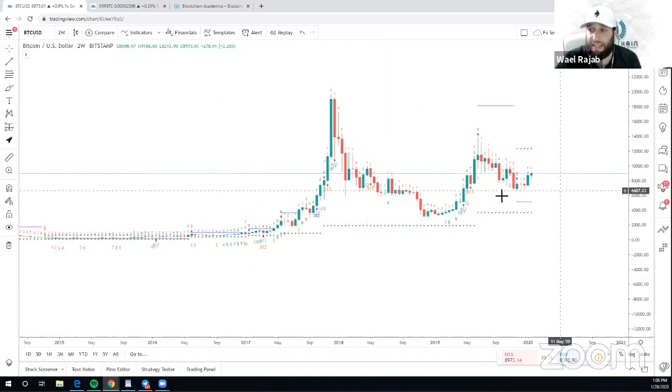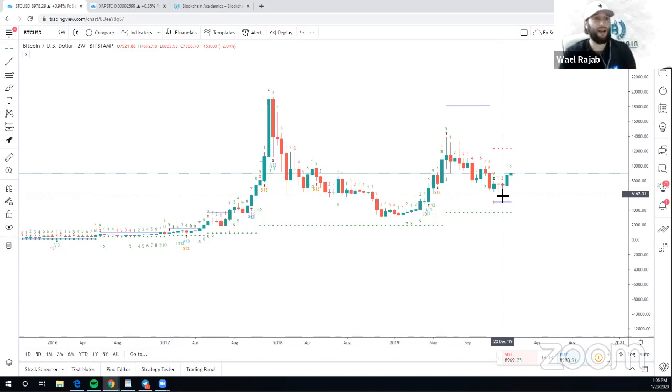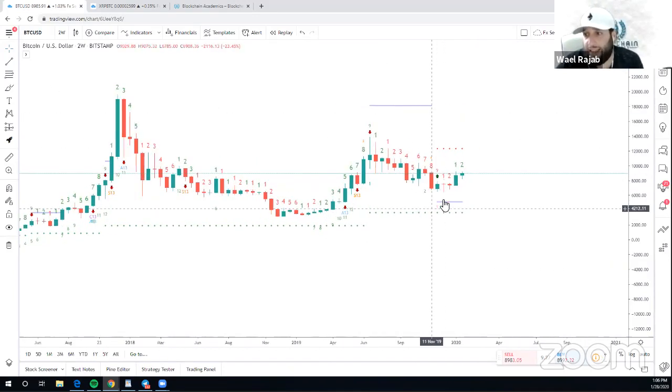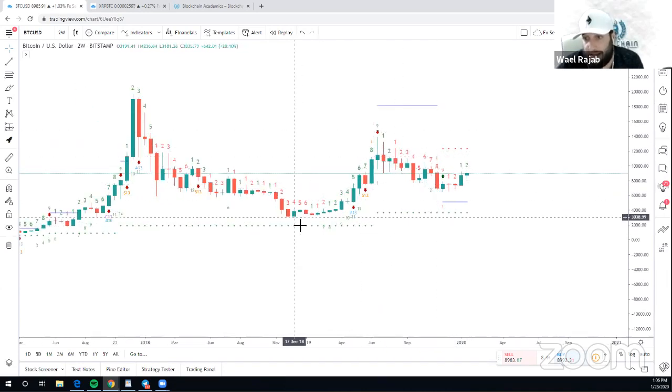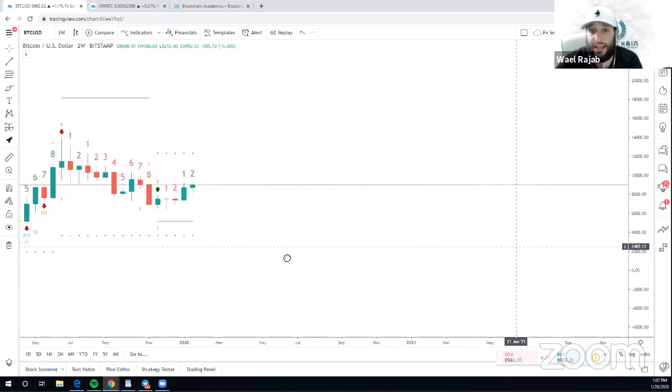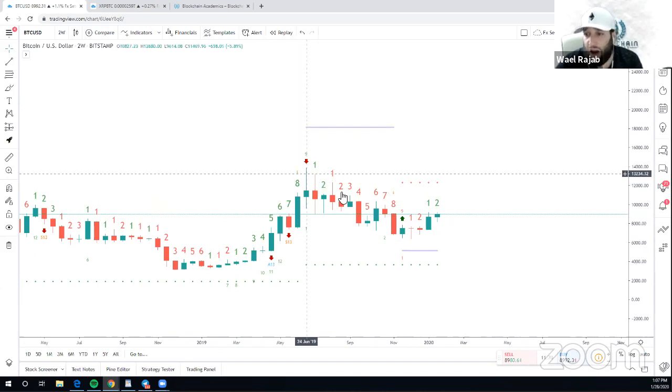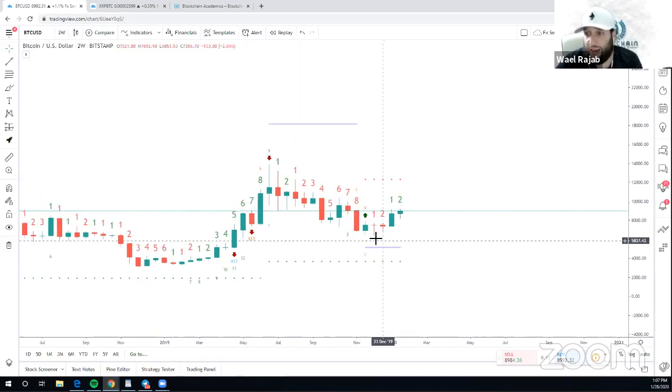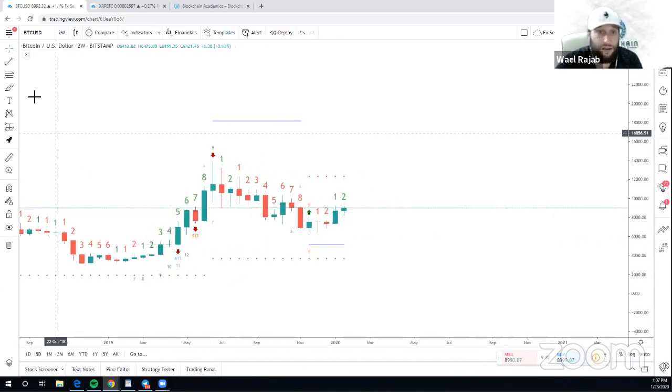This is what we're trying to decide: is Bitcoin going to take off, or is there still a lot of room for the downside? Should I start putting my money into Bitcoin and start accumulating for this bull run? Is it going to keep moving up here? So let's look at this. You can see that we came down here. This is not the bottom. This would have been the bottom if we do shoot up from here. This was a high, now we're going to put a low here. You can see that this is a buy 9. We're using the TD sequential, and this is a buy signal. Not only do we see a buy signal here, we see some support.